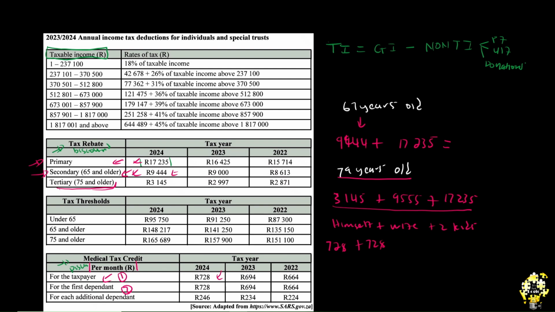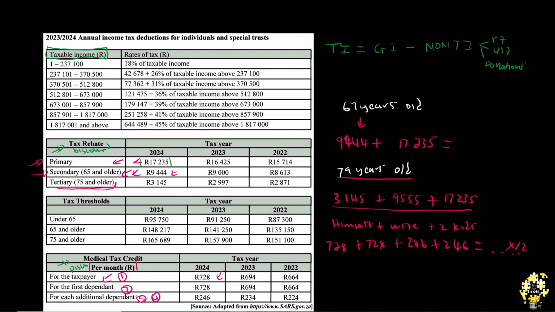Yes, we do have two kids. For each additional dependent, we are going to say 3 here and 4 here. Why? Because they said for each additional dependent, it's 2, 4, 6 plus 2, 4, 6. Now you are going to get the total for this one. If you have to subtract it back in the tax or the amount of tax that they're supposed to pay, it has to be annual. You have to multiply it by 12. But like I said, on the next lesson, you'll understand what I'm talking about even more.